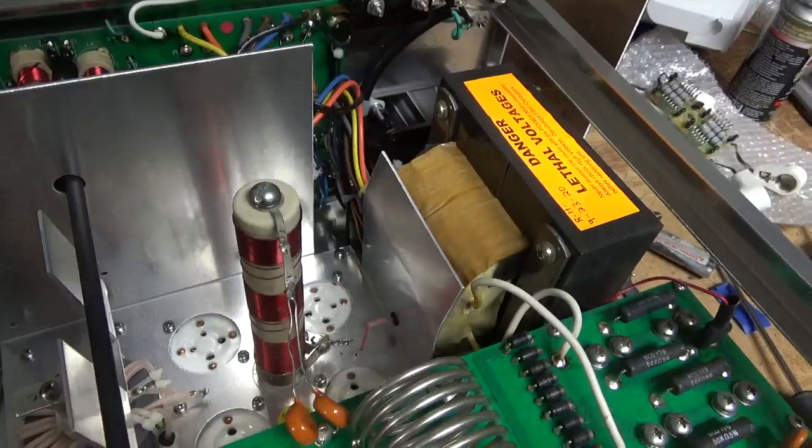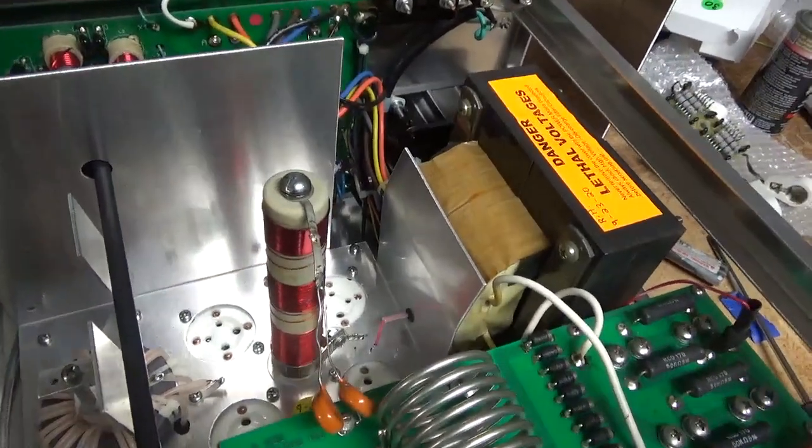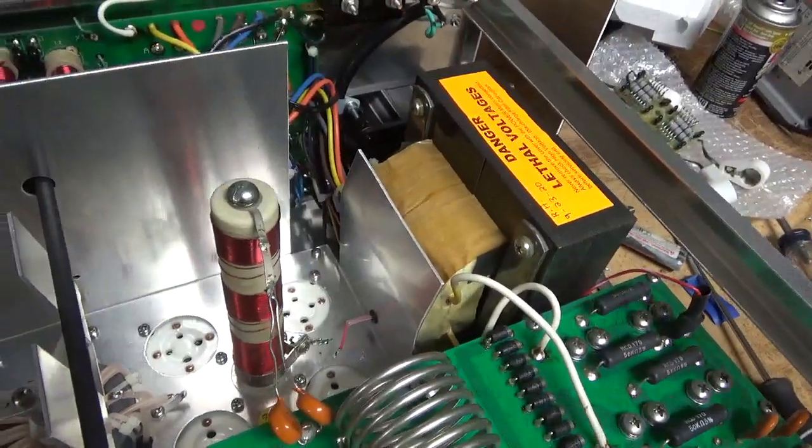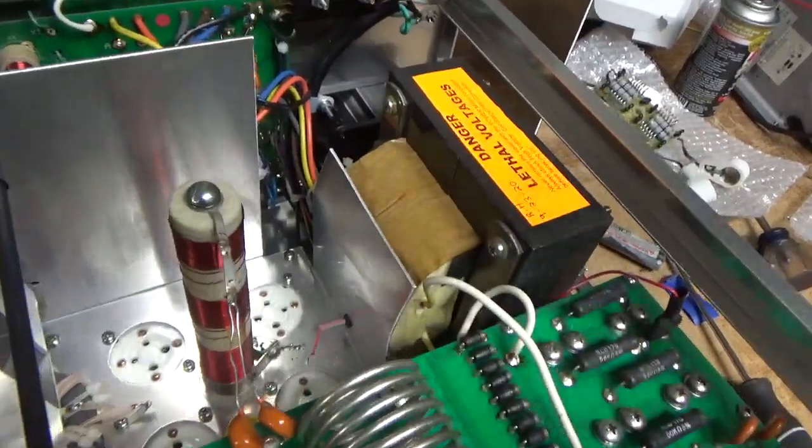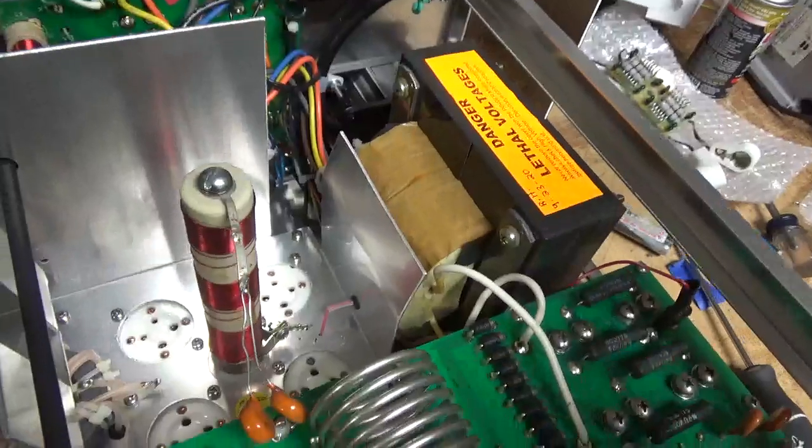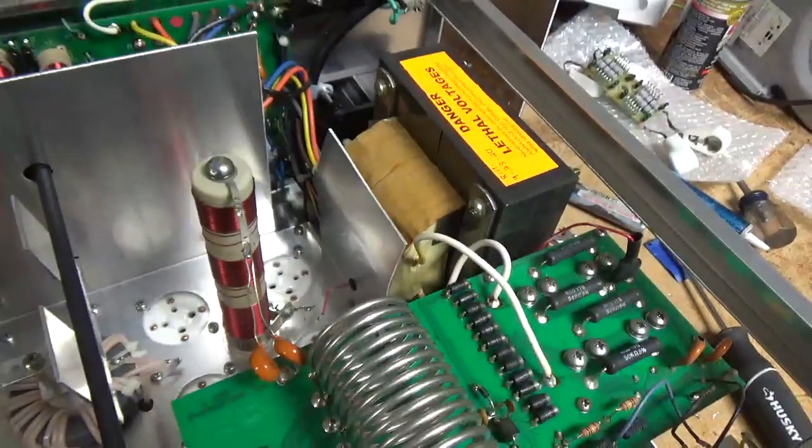And a major failure of any amp usually occurs when you have an open on the output. I don't care if it's solid state tube, whatever, no matter what protection you have. When an amp like this or solid state amp that's built for the ham community, a lot of times you end up with a failure. So tube insurance, just have really good connectors. I get them from Alan Bond at Max Gain Systems.